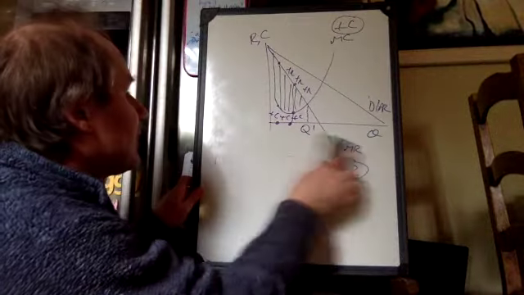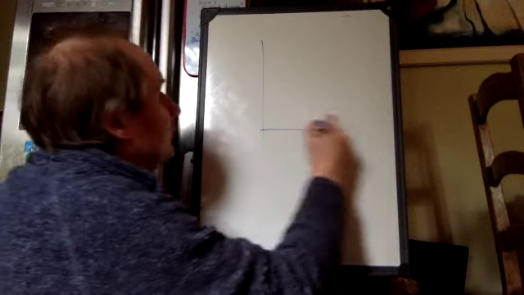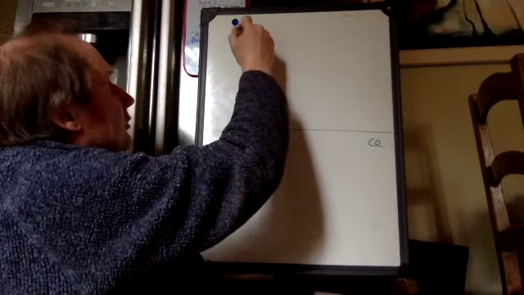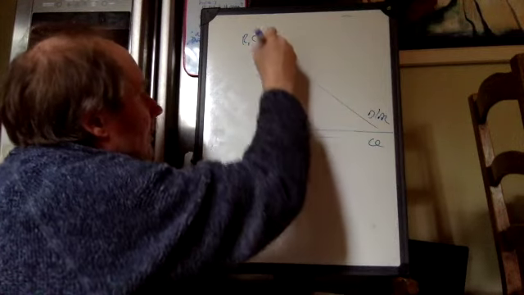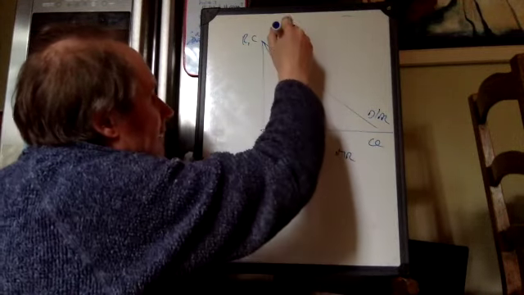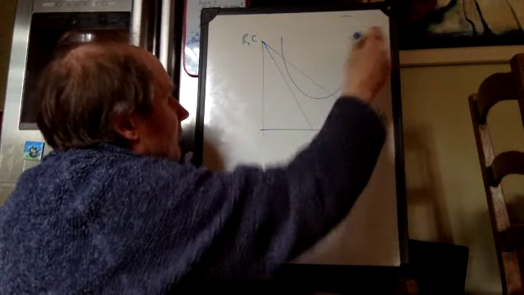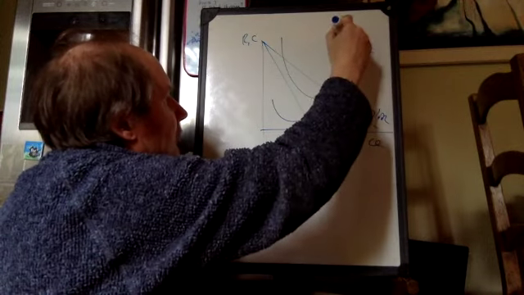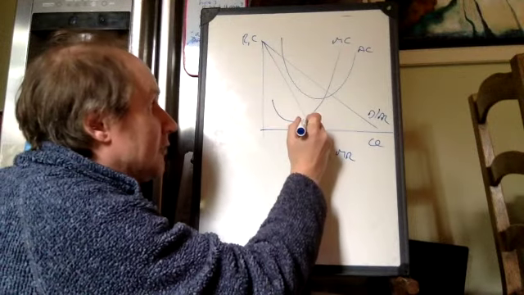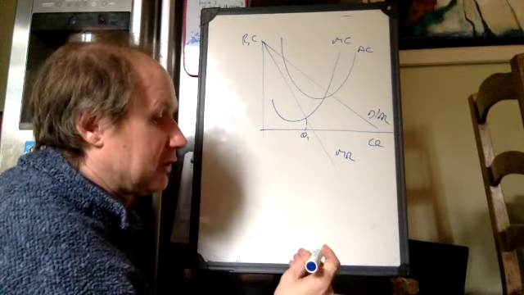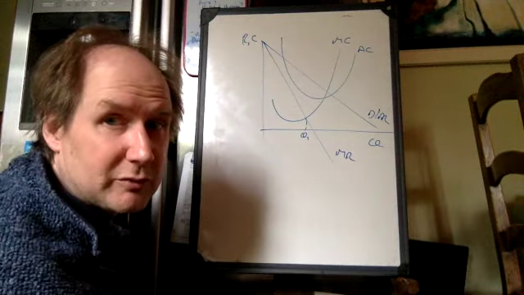Once you've found the profit maximising output, what you've then got to do is to say, well, how much is that profit? The way you do that is you find total revenue minus total cost. So that's D, AR, that's MR again. Let's assume the firm's making a profit. So we'll have an average cost curve that looks like that. So we've said that the firm will produce Q1, at which marginal revenue equals marginal cost.